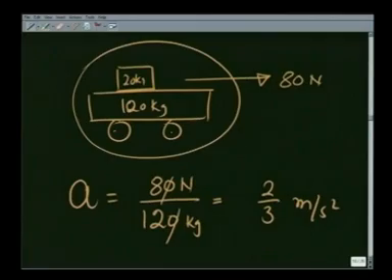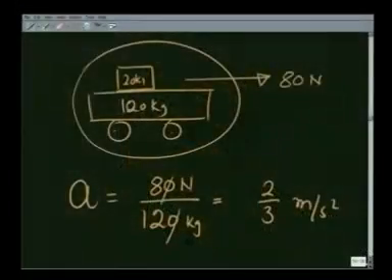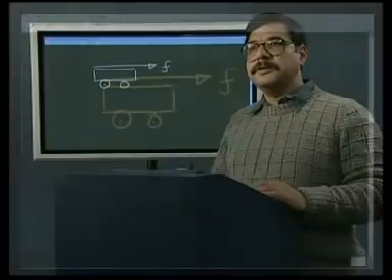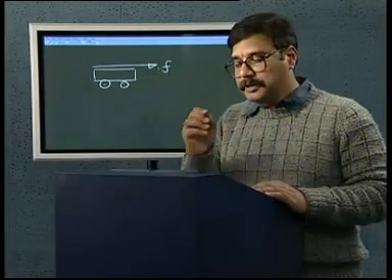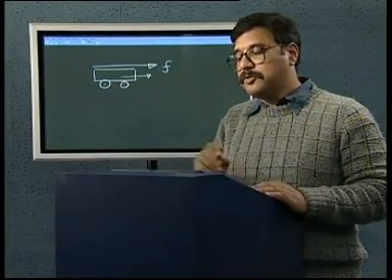But what about the frictional force in between? The question we started with is: is it 80 newtons? The answer is no, because you see the trolley has only one horizontal force acting on it, that is a frictional force. There is nothing to stop it. So the moment there is friction, this trolley is anyway going to move.